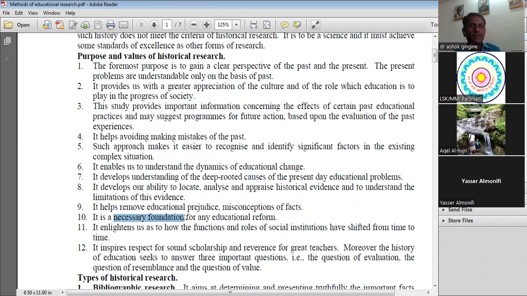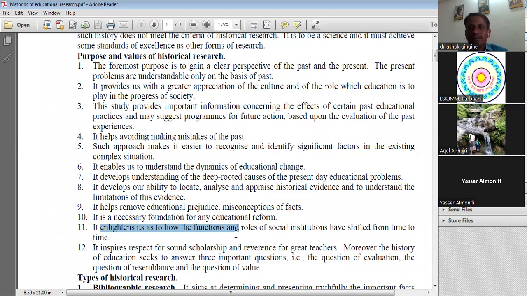Now that is the purpose of historical research methods: to enhance and enlighten the smoothly functioning way. That time researchers use a historical research method. Historical research methods play a very important role in all socio-economic aspects, or all areas that shift from one generation to the second generation, and the second generation to the third generation.